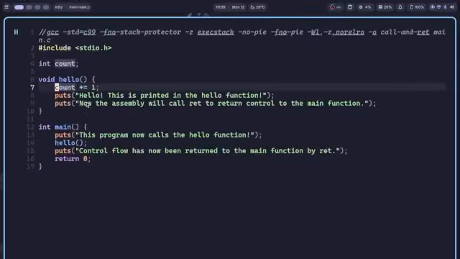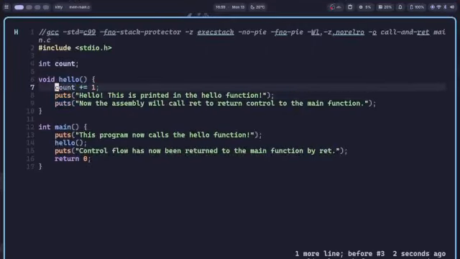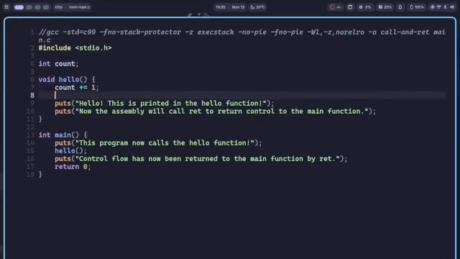So if we go over here again, let's say I have some local variable, this count2 variable. Now we know that this global variable, the count variable, is going to be stored in the BSS.